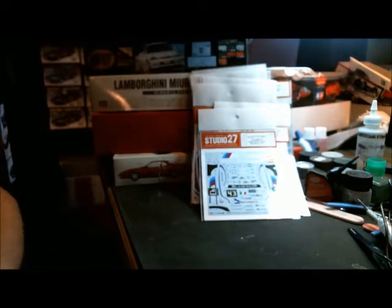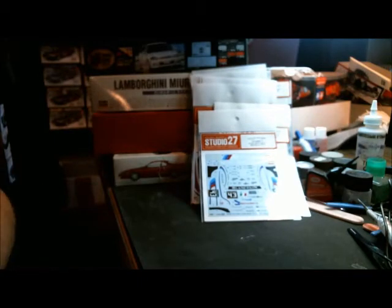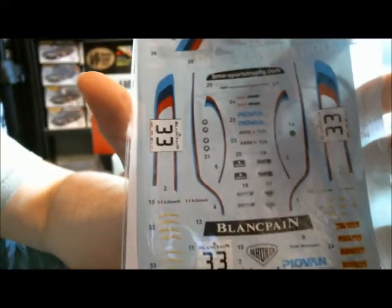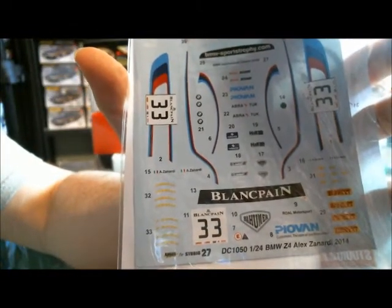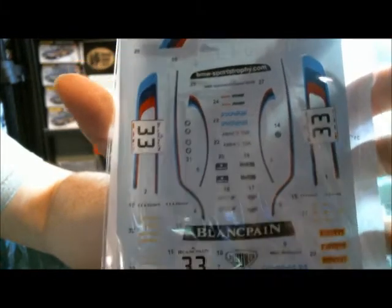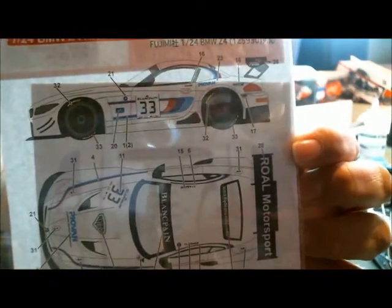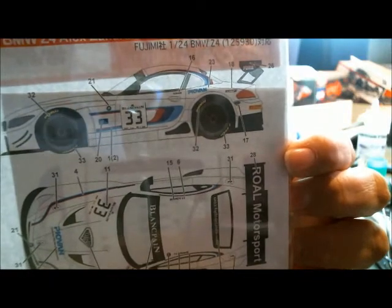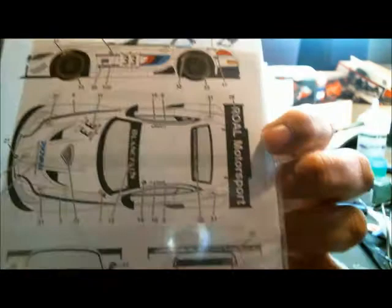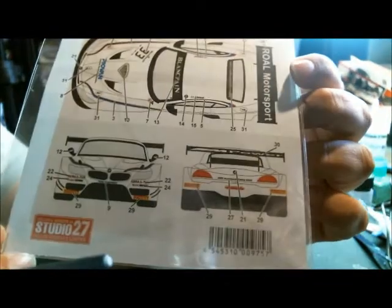Rowe Motorsports in 2014 also fielded a second BMW Z4, and this one was driven by Alex Zanardi. It's basically the same sort of look. As far as the graphics package, it's just a different number car, and again, it's another white car. So not a lot to write home about there, but it'll be an easy thing to get together because you don't have to do any masking, just bomb it white and apply the decals.